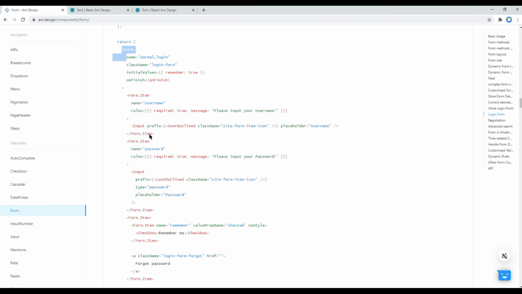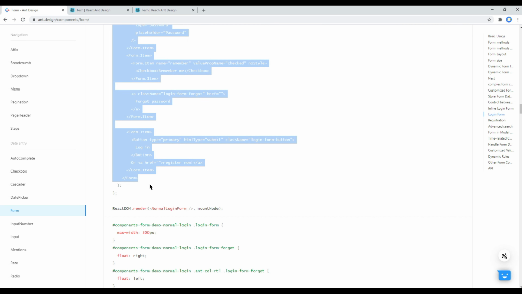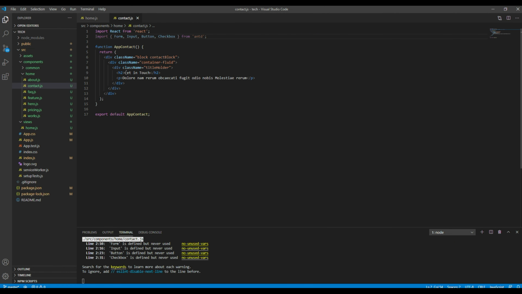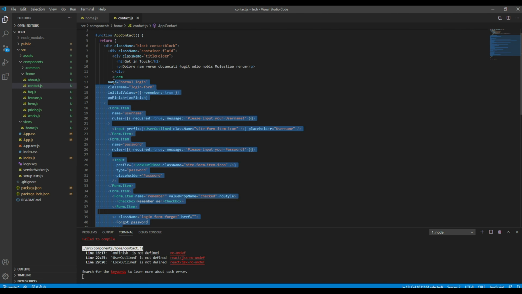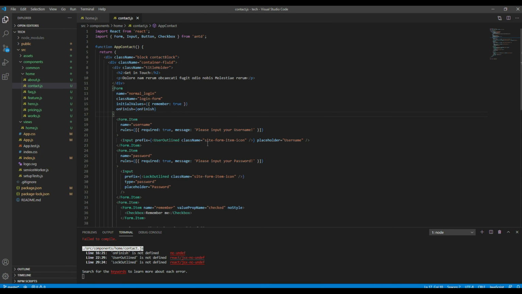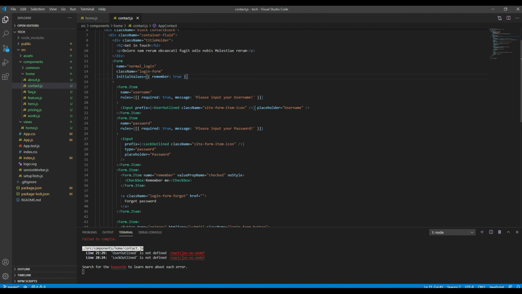Then you can copy the form tag and paste it over here. Then let's remove this unfinished property and the icon.